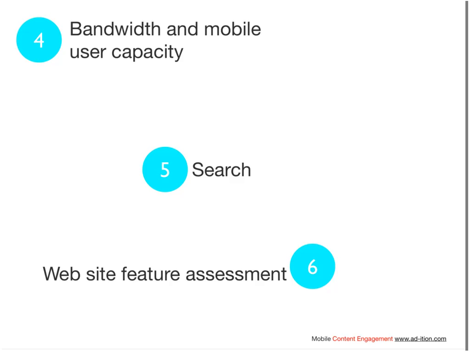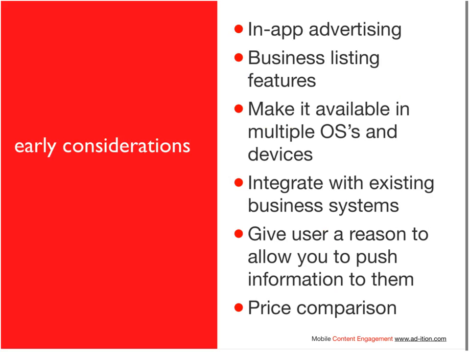So I've included search because when I take a look at a lot of the mobile classified applications, I find we do search a disservice when it comes to mobile. That's why it's here and kind of pulled out as a major talking point. And again, as I mentioned, 5 kind of rolls into 6, which is the website feature assessment. So what are people using the most and how are they searching for items the most on my website? That will tell you what kind of search elements you're going to need to probably include on the mobile application to make sure it's a great user experience.